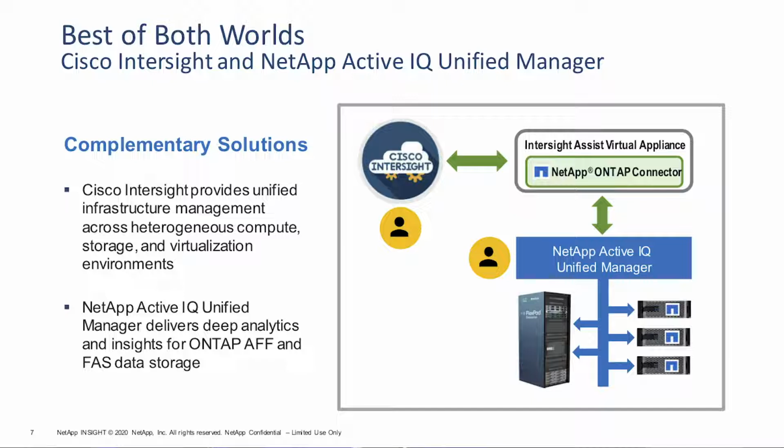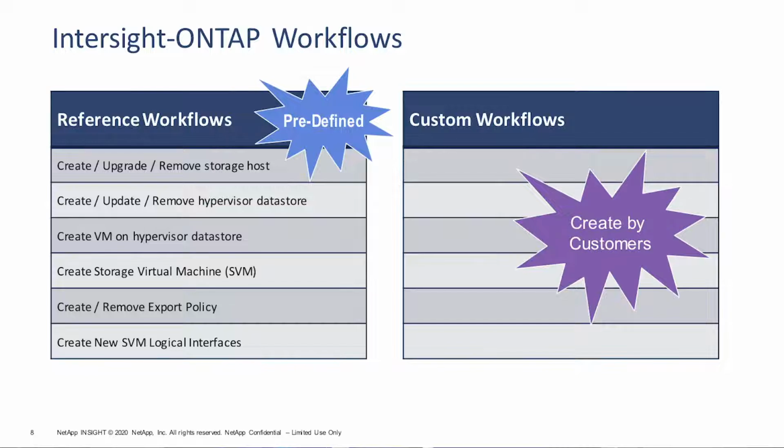It's very important to understand and keep in mind that Intersight and Unified Manager are complementary solutions. Intersight provides you with a unified view of your NetApp storage integrated into your Cisco ecosystem, whereas Unified Manager is providing you comprehensive, more advanced management capabilities for your ONTAP storage at no cost from NetApp. This gives you your key capabilities for health, reporting, remediations, performance workload analysis, and granular reporting across all your ONTAP storage.